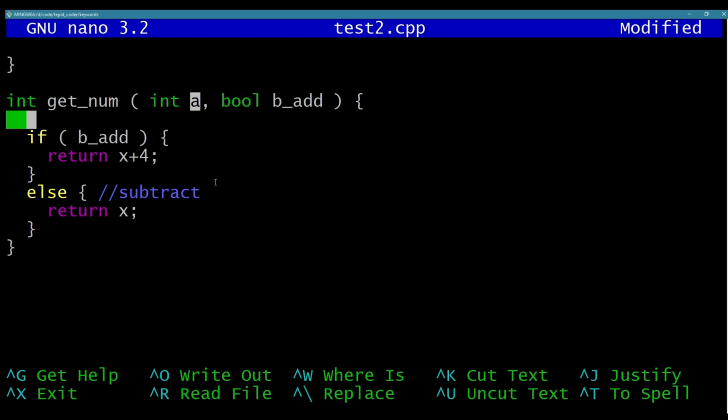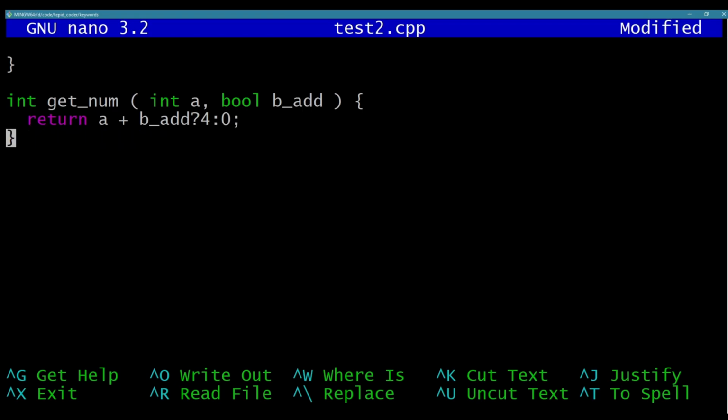Well, then what we could do is say return a plus b add question mark 4 : 0, right? That's the same thing. If that's true, we're adding 4. If not, we're adding 0 to it. So either returning a or returning a plus 4.